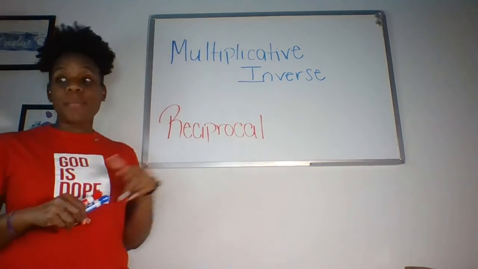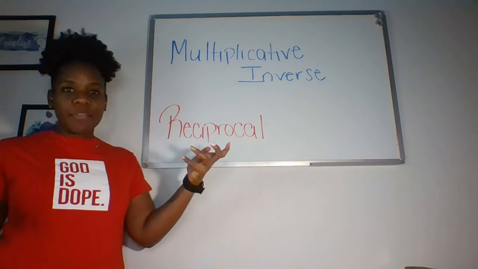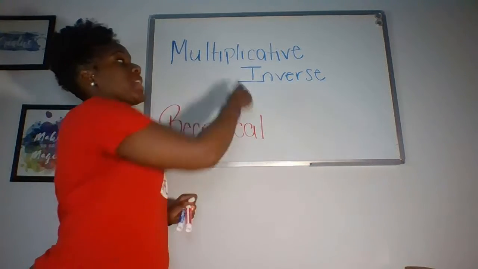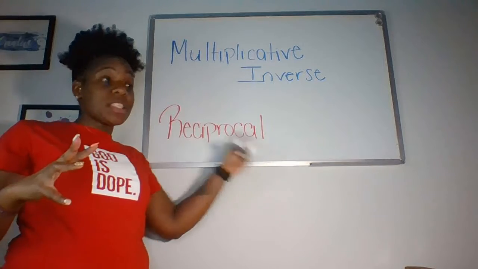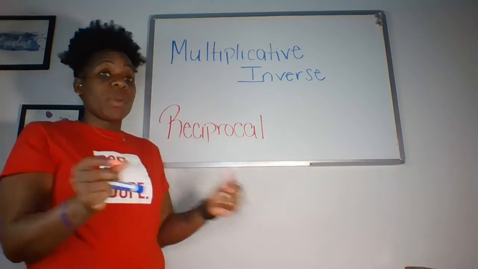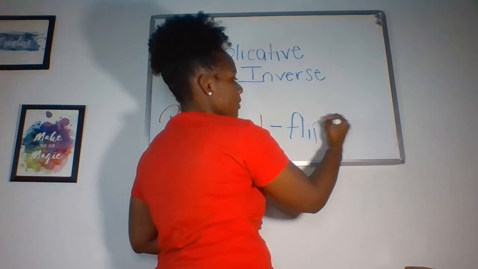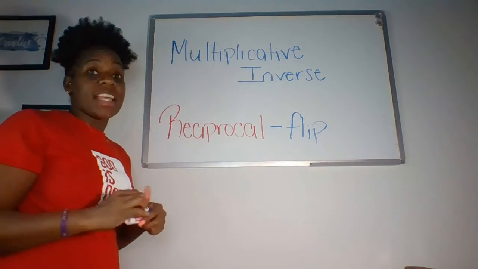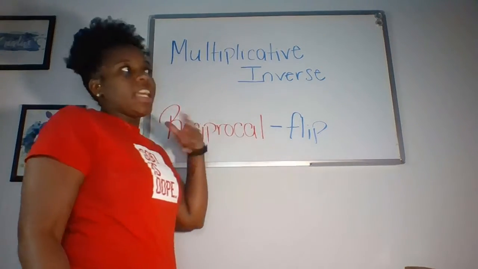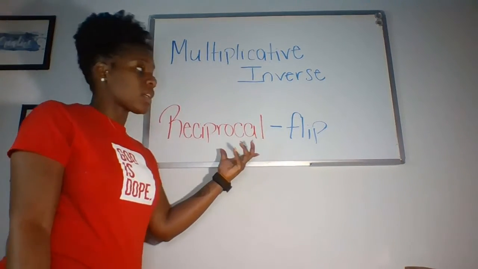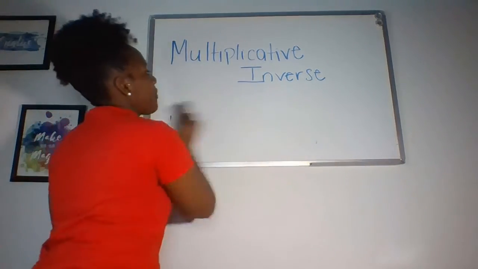All right, so here on my board, I have two words, right? They seem to look different, but they are the exact same thing. When we talk about the multiplicative inverse, all that means is the reciprocal. And what we remember from what we've been teaching thus far, reciprocal is flip, right? So when you see the multiplicative inverse, it just means opposite. It's the same thing as them saying the reciprocal, flip. So whatever fraction they give us, all we have to do is flip that fraction.